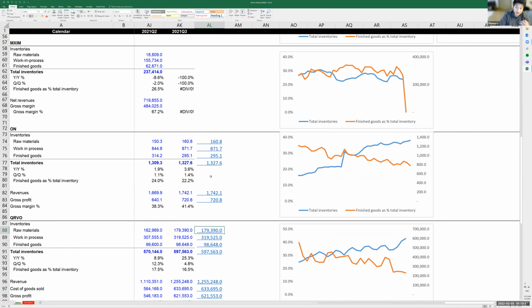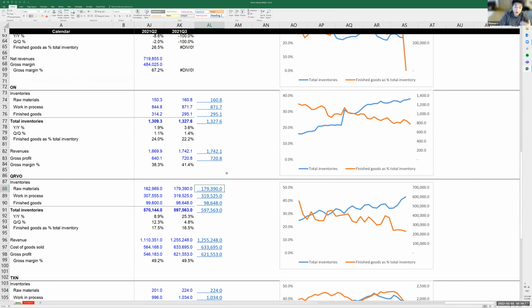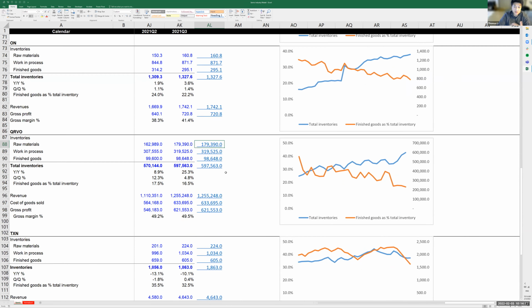And the idea here is quite simple, right? Every single person might want to track something different per industry. Perhaps I care about inventory levels, but you perhaps don't care about inventory levels. Maybe you care about EBITDA margins, right? And that might be something you want to place together in a comp sheet. And with the power of our updater, you can update these massive comp sheets in a matter of seconds.